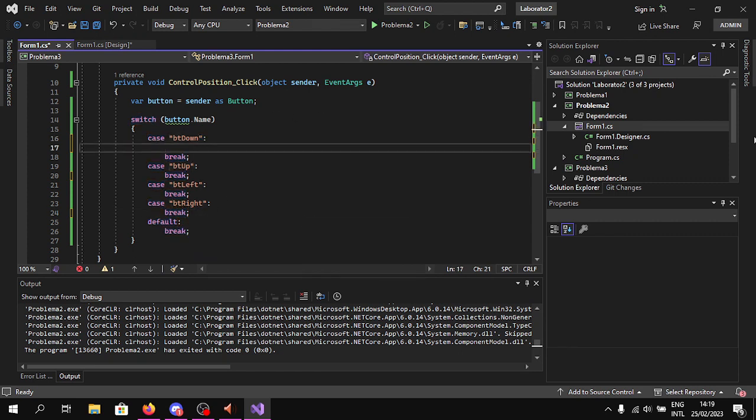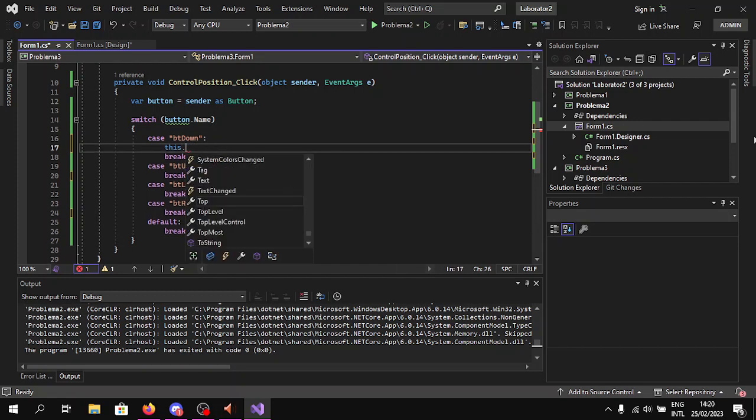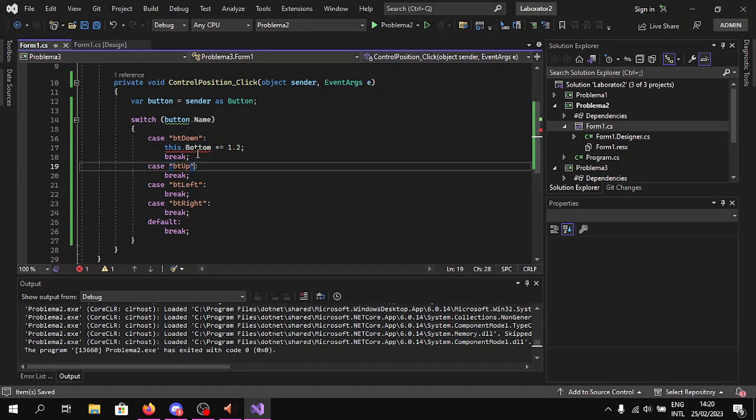So let's say this dot top dot down times equal 0.2. 1.2.